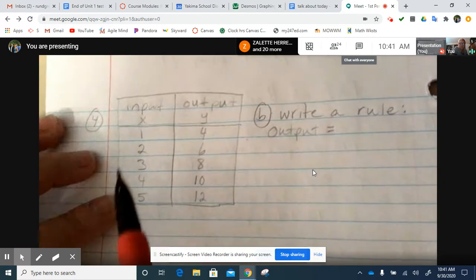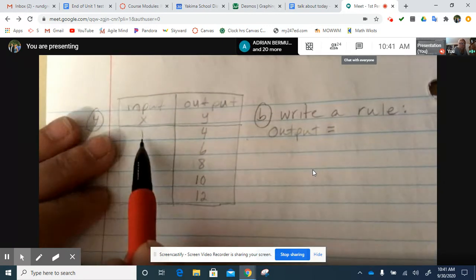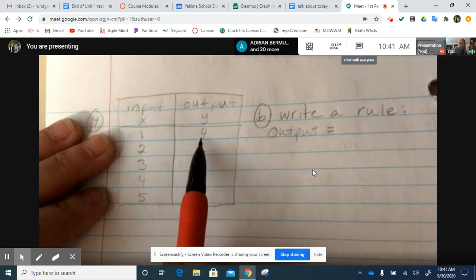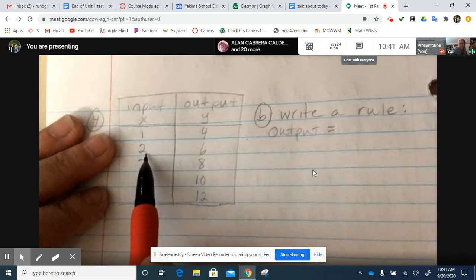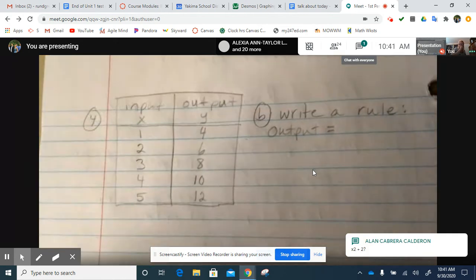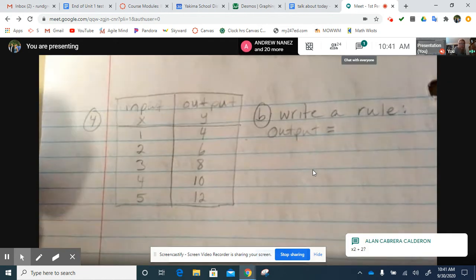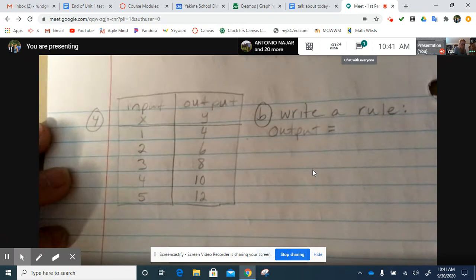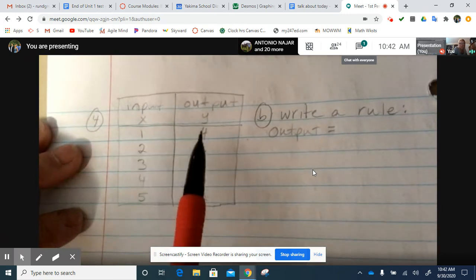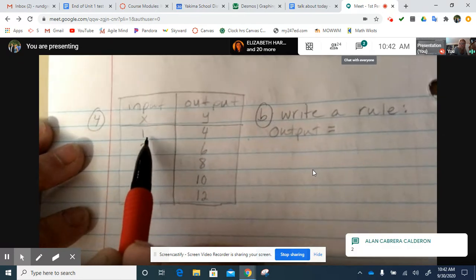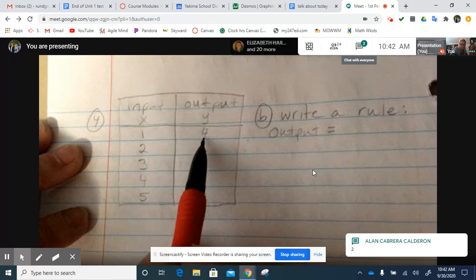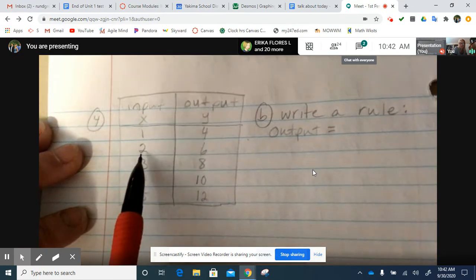And you could play around with any of these. You can start with like 1 and say, how can I get from 1 to 4? Well, I know I can add 3 on, right? So if we add 3 on to 2, 2 plus 3 is going to be 5. So we know that rule won't work. Okay, Alan is saying to multiply by 2 first and then add 2. All right, let's check his work. So 1 times 2 is 2, and then add 2, that's going to be 4. So far, so good.